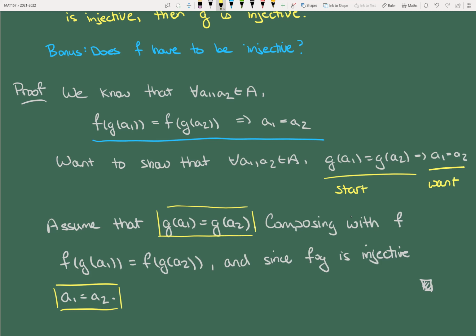The only thing I want to warn you about is that not-equal signs do not behave as nicely as equal signs, right? Equal signs are very strong. When you say that two things are equal, you're saying a lot about them. When you say that two things are not equal, you don't have a lot of power. So I believe you could prove this using the contrapositive and saying that two things are not equal, but you have to be a little bit careful about your reasoning and your logic.